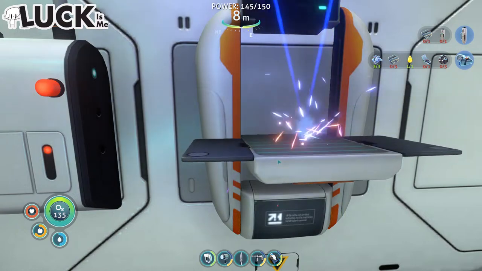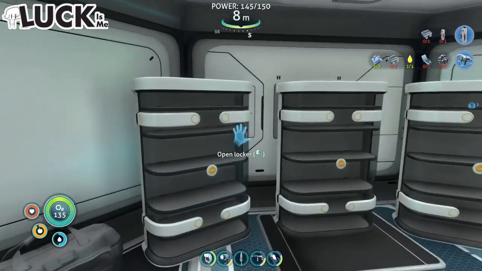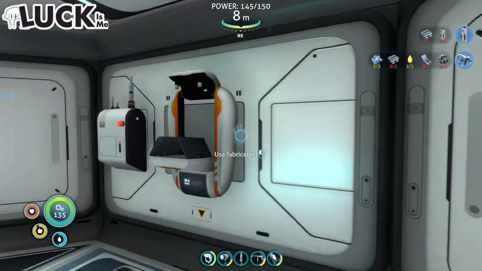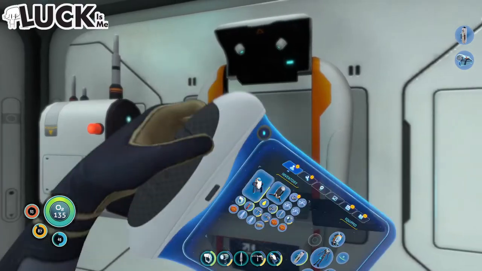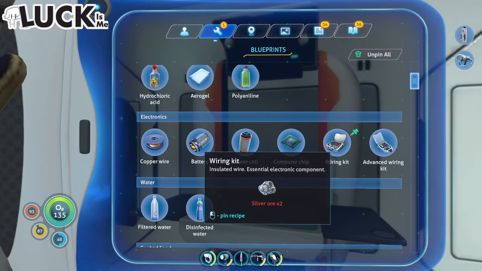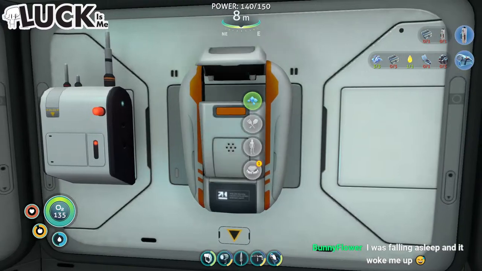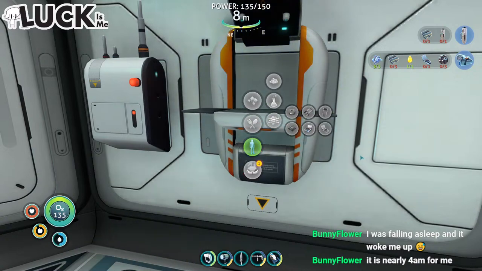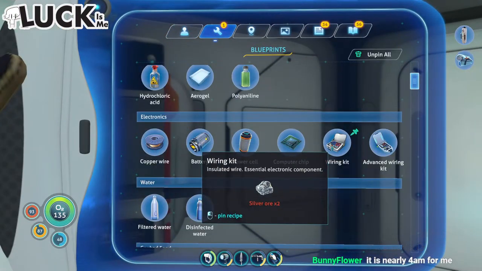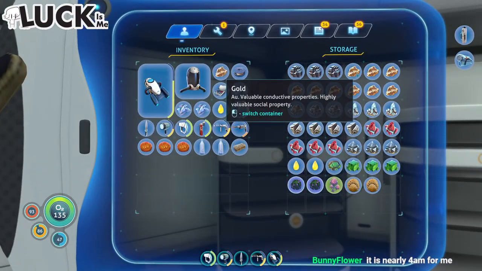Let's do that. Let's eat this hoverfish. Eat that. Table coral sample. To do what? I need copper. Copper. Give me copper wire. I now need a wiring kit. Silver. Oops. Okay. And what else do I need? I just made that. Computer chip, okay. Gold, silver, and gold, have I done?